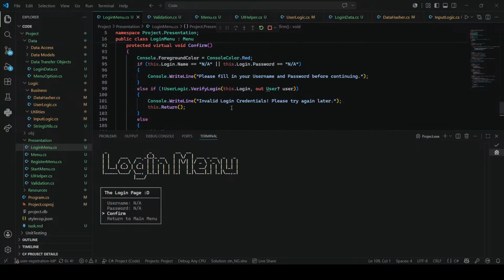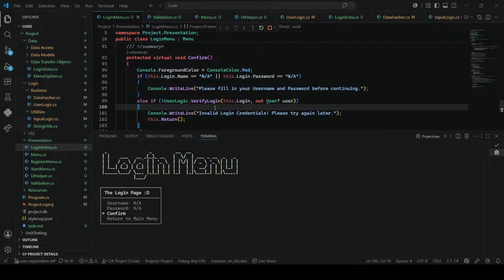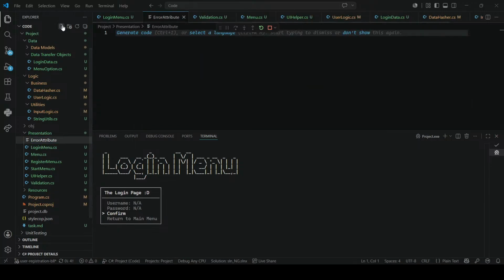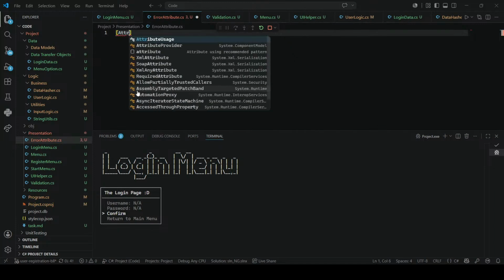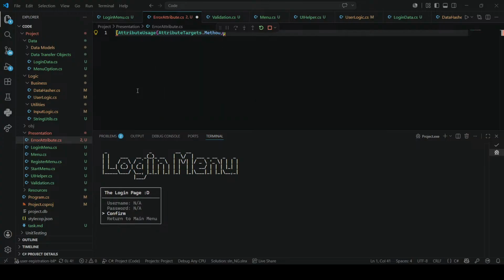Yeah, so my assumption is to have some type of print thing. You wrap it around and then you give it a certain attribute. For example, let's just say I had an error attribute. I don't know. That's wrong type of file. Okay. Public class. Well, no, I would say attribute usage targets dot method.